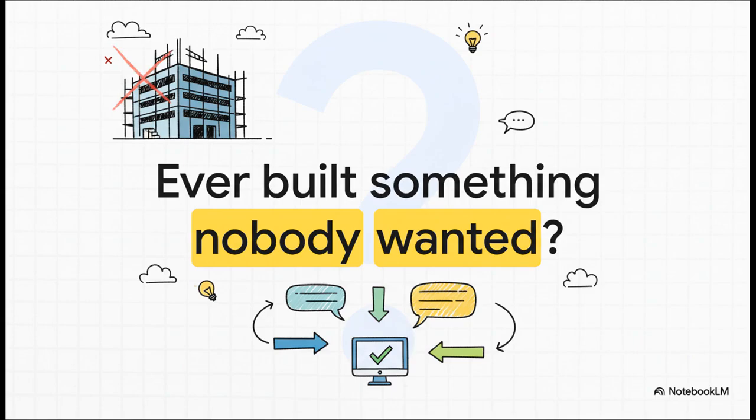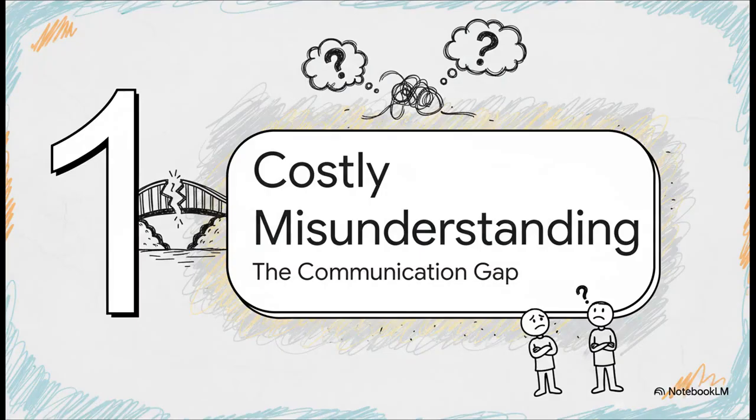I mean, think about it. Have you ever poured your heart and soul into a project, only for the final result to land with a thud? Or maybe you've had this brilliant idea in your head, you explain it, and what comes back makes you go, wait a minute, that's not what I meant at all. This little question gets right to the heart of a huge, and I mean huge, problem. And this isn't some small niche issue. This disconnect, this massive communication gap between what a user is dreaming of and what a developer is actually building, well, you could call it the billion-dollar misunderstanding.